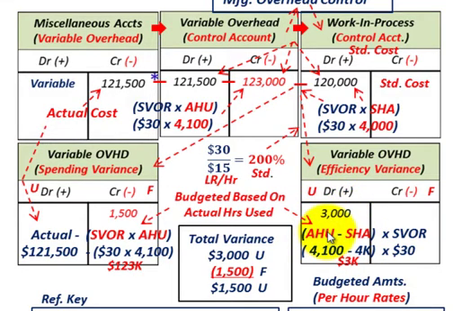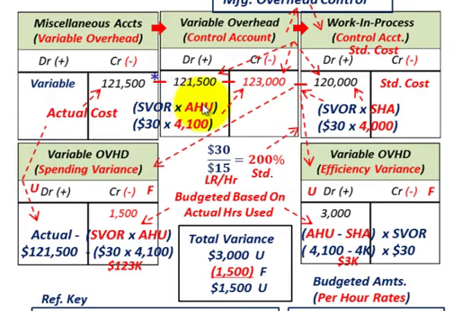So if our actual hours used here was less than the standard hours allowed, then we would have had a credit amount here, or it would have been favorable here, would have been under budget. So you can just see what's going on here. We're just making those comparisons, and I've tracked it through here using that key that we worked out. So just go through these. It's very basic here, but you just have to sort of remember what's going on here and track them through these T accounts here. You can see what's going on with your debits and credits in your T accounts, but your calculations are based off that key that we made here down below here.